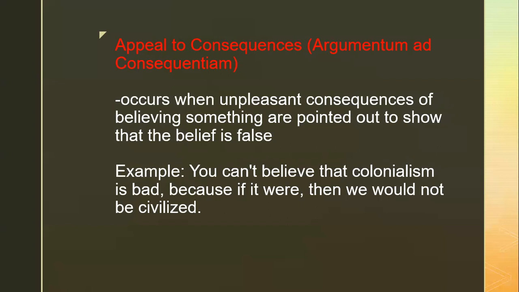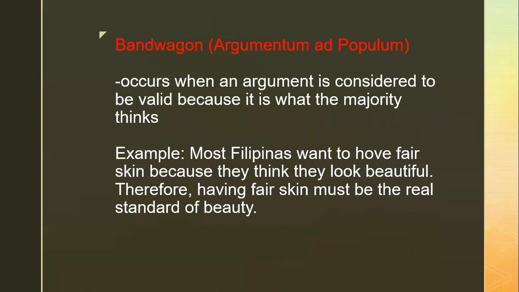It only focuses on one consequence in order to validate or support his or her claim. Next is bandwagon or argumentum ad populum. It occurs when an argument is considered to be valid because it is what the majority thinks. Okay, bandwagon. This type of argument presents that the proposition or argument is true because many people believe it, meaning the majority of the people accepted it.